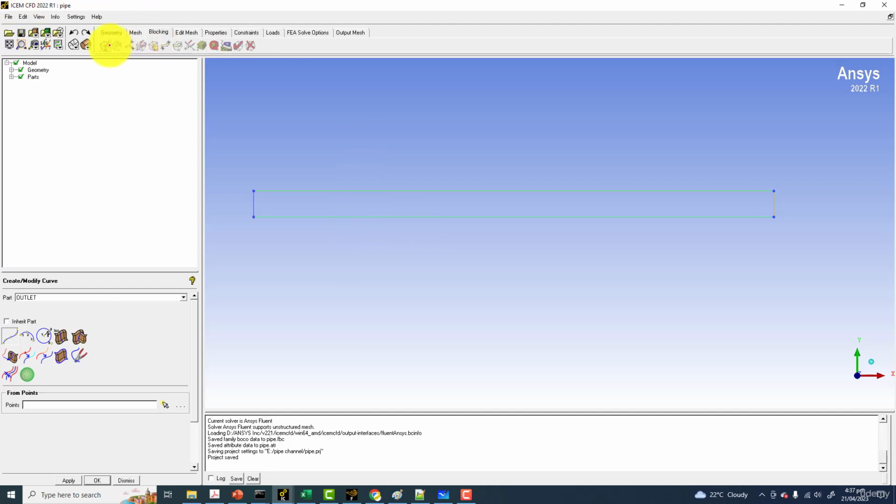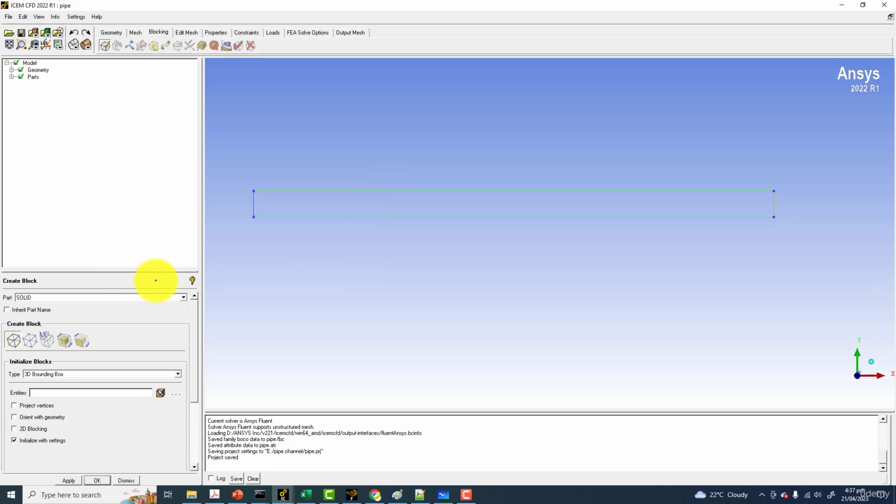Okay, now you have to make the blocking. Blocking is used for making the hexa meshing. So the name of this whole control volume I'm going to put is fluid. You can put water or air, whatever you like, it can be any name, but you should not put the solid name, because solid is reserved for solid bodies. Okay, and change type to 2D planar. This is a 2D planar case, and apply.